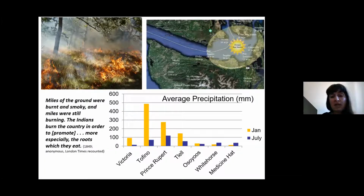And there are, of course, abiotic factors driving the suite of unique species that are characteristic here. We're in the rain shadow of the Olympic Mountains, and consequently we have really quite low rainfall in Victoria. The graph you're seeing there is average precipitation in January and in July, contrasted with three fairly wet local climates, as well as three arid climates. You can see how even our winter rainfall is quite low compared to some of the nearby rainforest climates like Tofino, Prince Rupert, and Sleel on Haida Gwaii, while the summer precipitation is really striking. We indeed have the lowest average precipitation in summer in all of Canada.